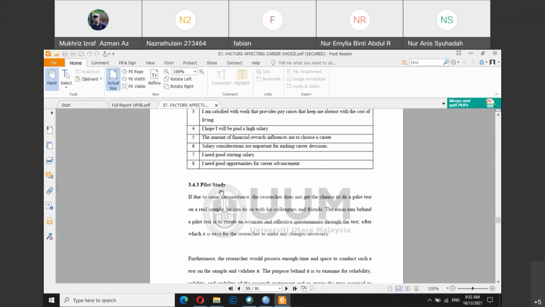That's why I keep on reminding you all from the very beginning of the semester, do not create your own questions, because questions in a questionnaire you cannot simply construct on your own. You can add a few questions here and there, but those questions that you add must be consistent with the economic theory, in line with past studies, what other people have done.